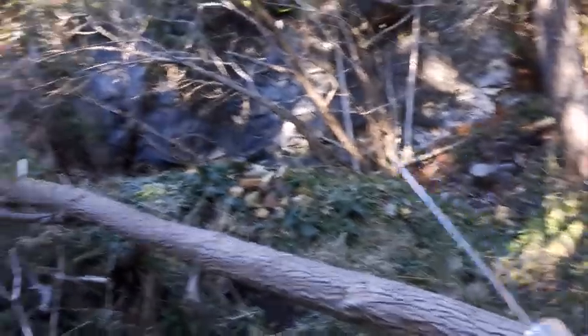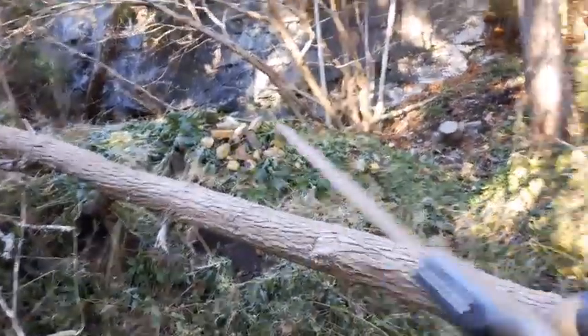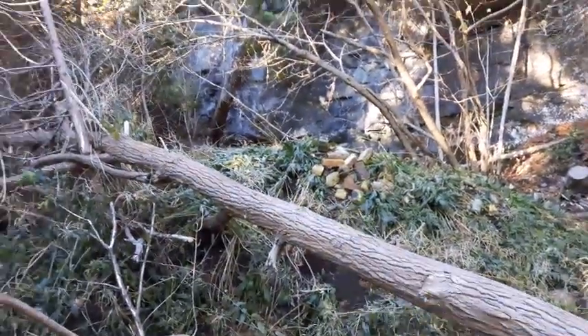Looking around, it appears this bank here has been dug at one time. That big mound in there - I'm guessing that's the dirt from the side of this bank and it was tossed over into the center of the hole. We're still going to dig around a bit in these roots because it looks like somebody tried digging and gave up. There's a bottle right in there.